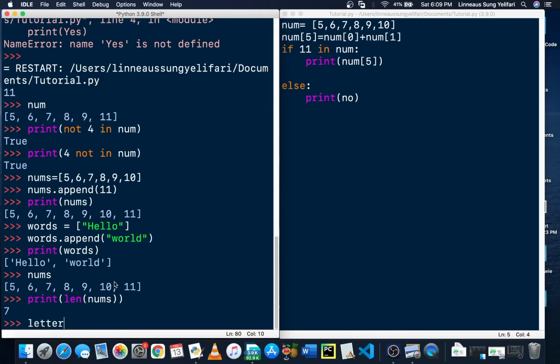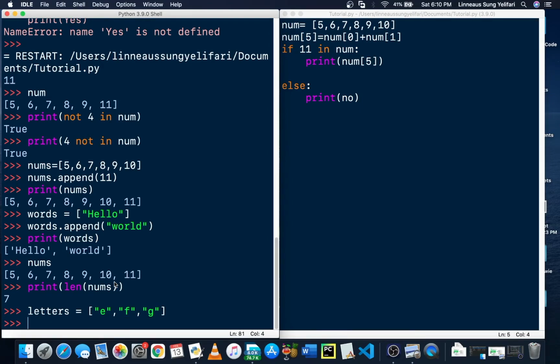So let's go to letters, a variable called letters, then stored in a list. So we have E, F, G. Okay, so let's say this is okay. So using the append method, let's tell Python to add H to the end of the list letters.